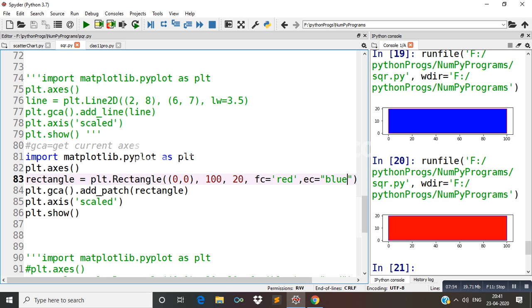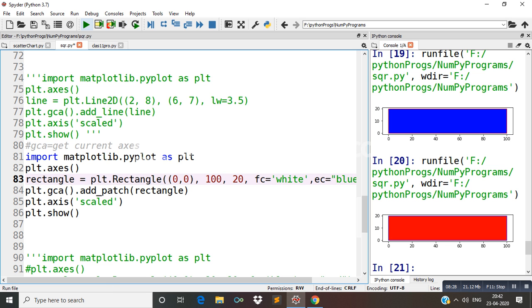Beta, one more thing that is very important. If we want to see only the boundary, that is no filled color, in that case what can be done? Here simply in FC, in face color, you can provide white and EC color should be blue, or you can change any color. Then you can see there is no filled color, only the rectangle can be shown. Can you get this output, beta?